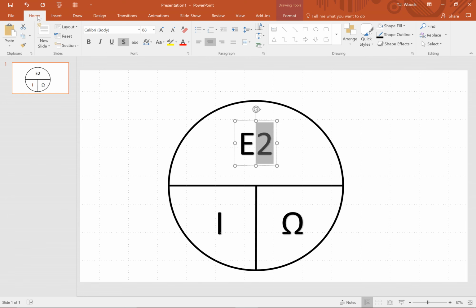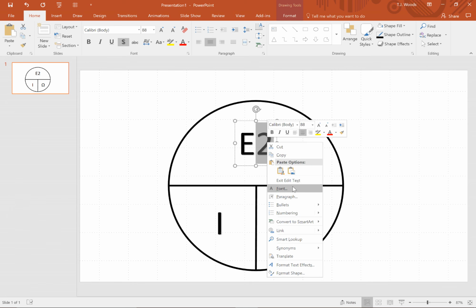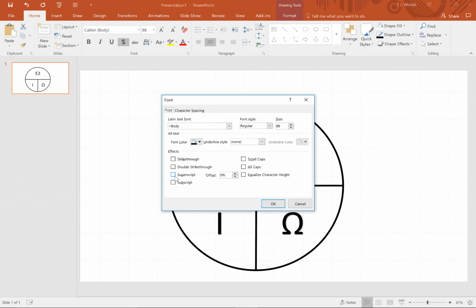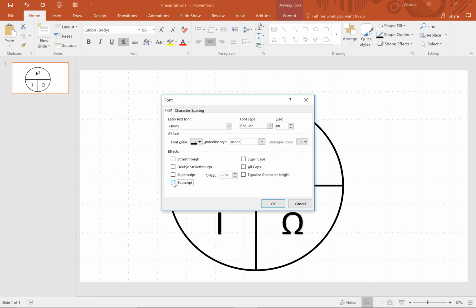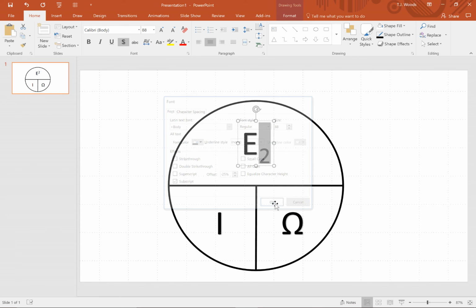I can right click on it, go down to font, and then select superscript. It'll automatically raise that up. If I need to make subscript, I can once again click on that, go to font, and instead choose subscript, and it will drop it down.